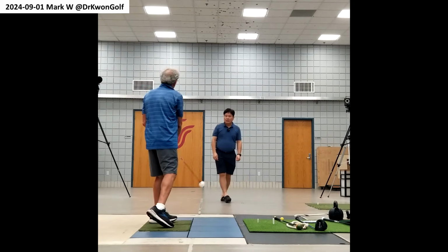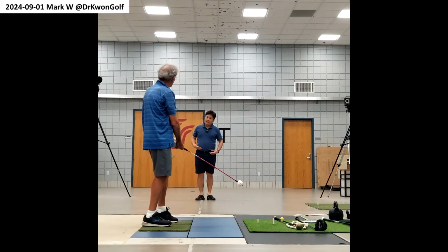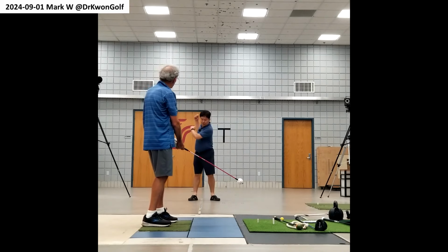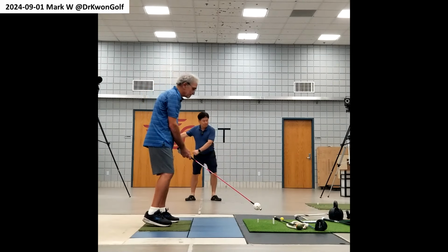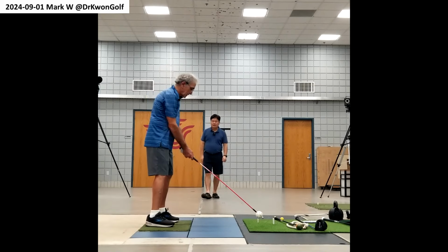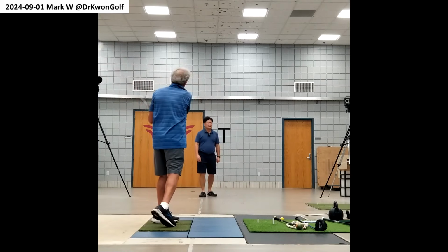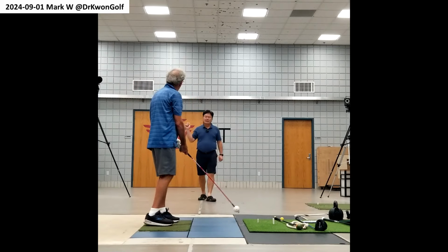In the backswing, you have to feel tension building in your body, all the muscles here. So if you go to a comfortable position, that means you're not building tension. So here, keep an active shoulder turn, the pelvis turn in the backswing. You're losing the tension here.